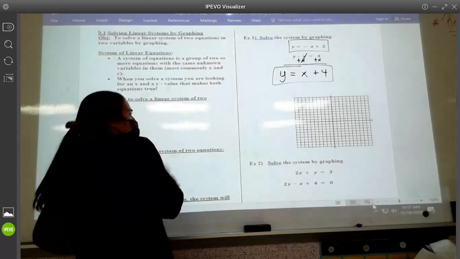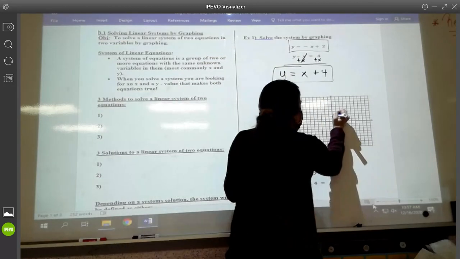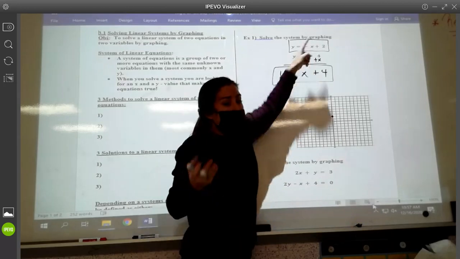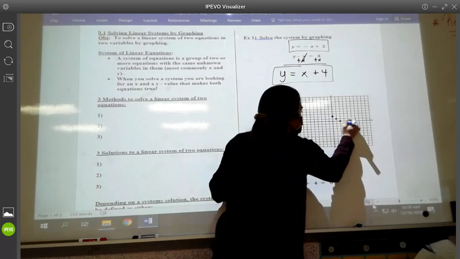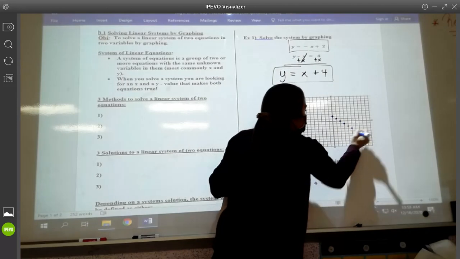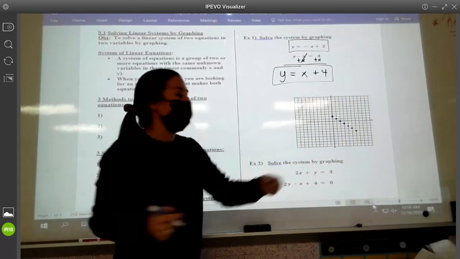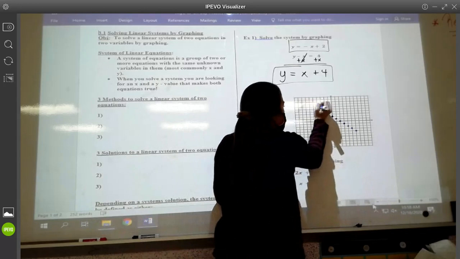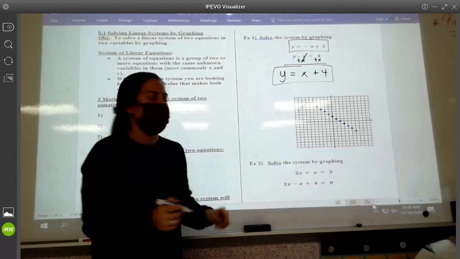All right, so I'm going to graph, doesn't matter which one. I'm going to graph the top one first. So I'm going to go to my y-intercept of 2. And then my slope is -1/1. So down 1, right 1. Down 1, right 1. I give myself lots of dots for the other line to connect at. And then instead of going down 1, right 1, I'm going to go up 1 and left 1 a few times, just to give myself lots of dots for the other line to meet it at.